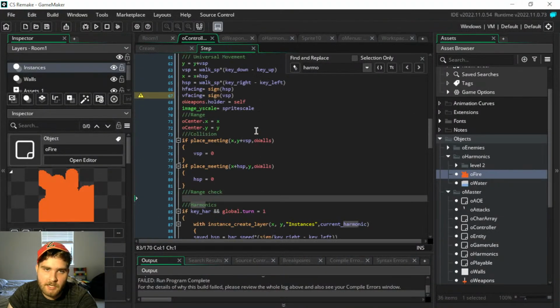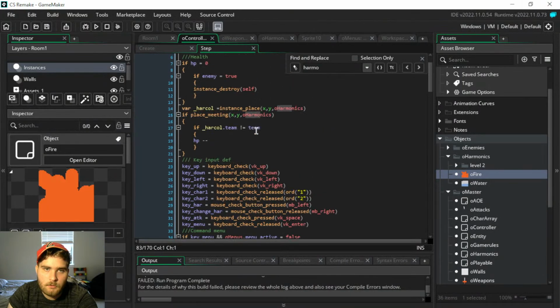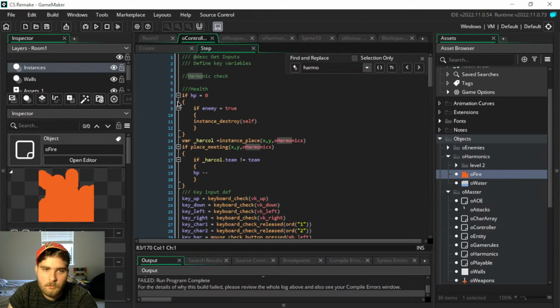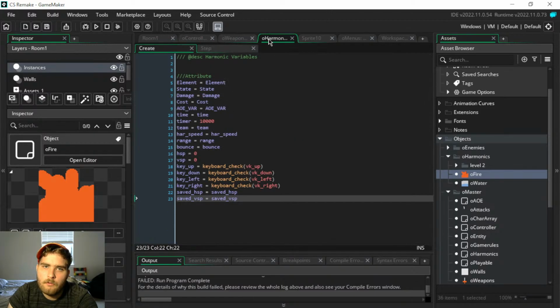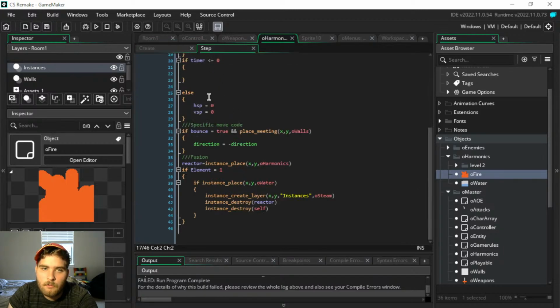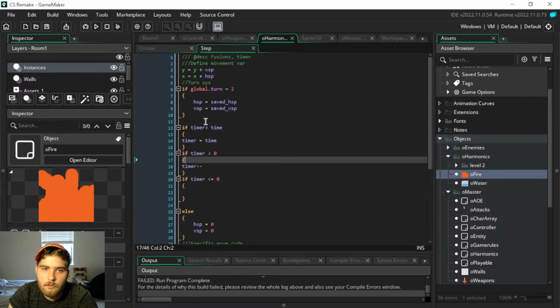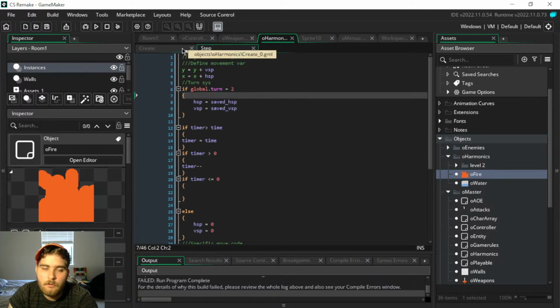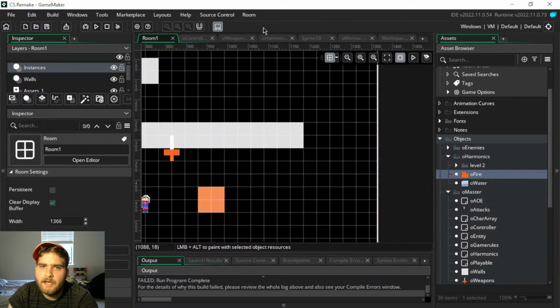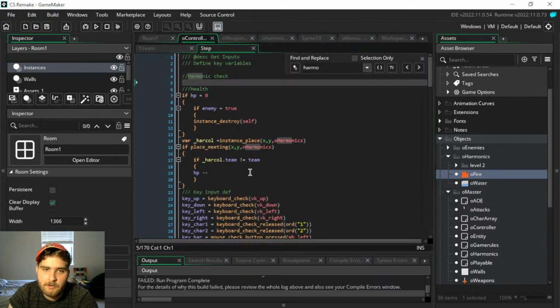Step 0, line 8. Wait, I probably mean error on O controller.